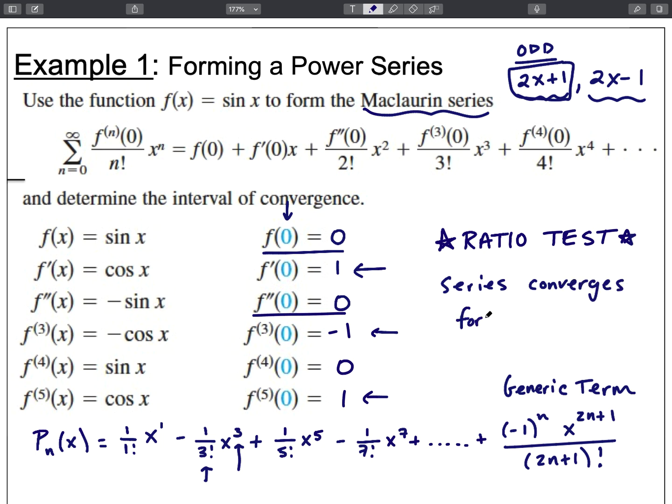for all values of x. So this means that if it's convergent for all values of x, that all values of x in this polynomial that we're creating down here are going to match up really nicely with the function, and they're going to be exact, which makes the series that we've created a power series because it's no longer an approximation. It's going to be an exact representation or a different representation of the exact values of the function itself.